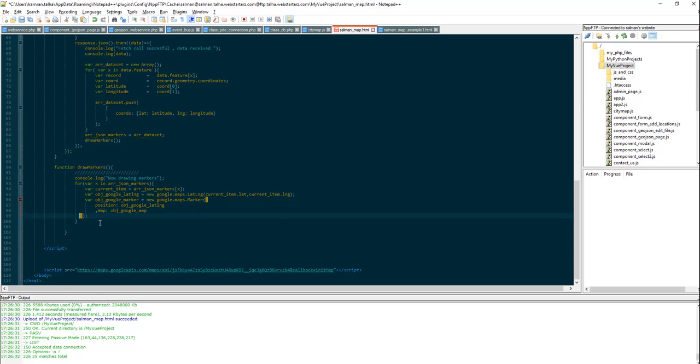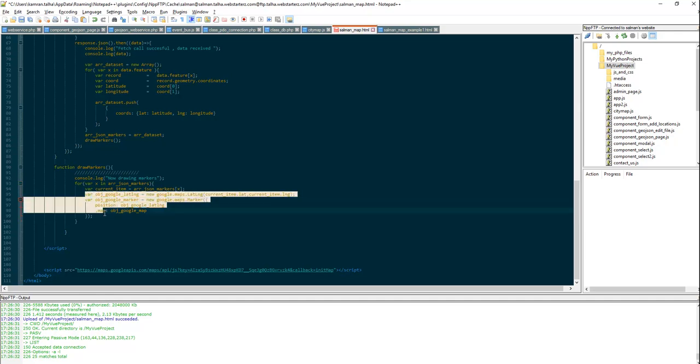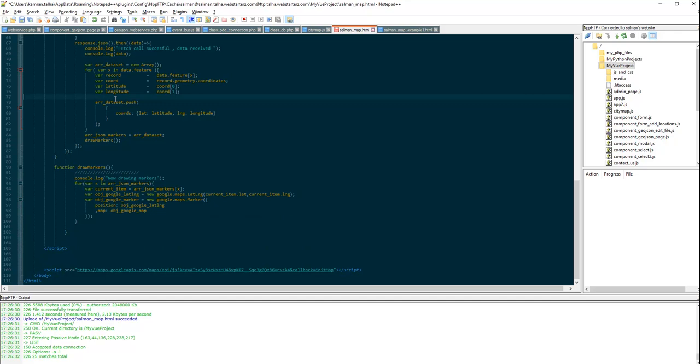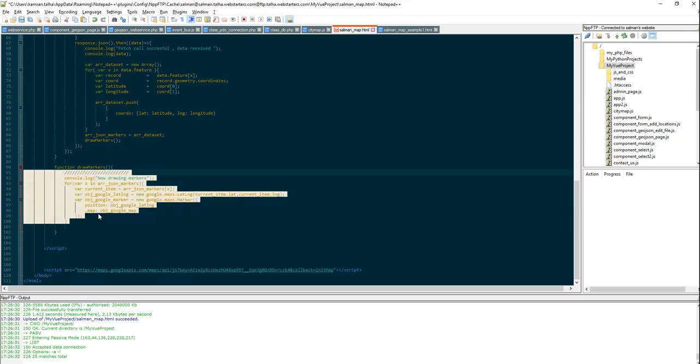So what I was saying, you could have done this thing differently. You could have just done it here rather than there. It's much simpler, so you don't need to go through this draw markers. But it's okay if you have stored it in an array first and then did it. That's fine. So if I run it now, it should work fine. I gotta fix this. Your formatting is not good. You gotta work on this thing.